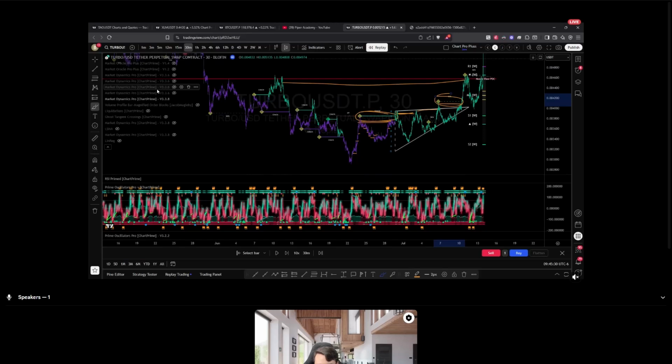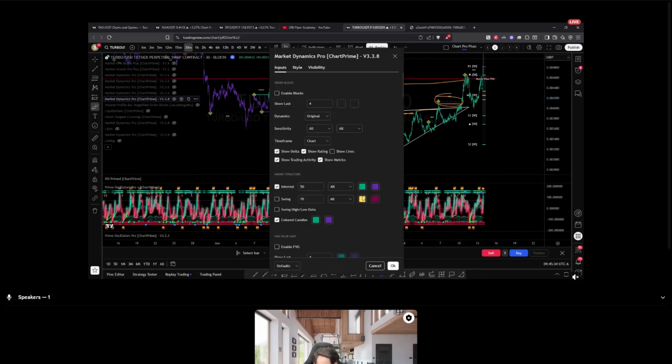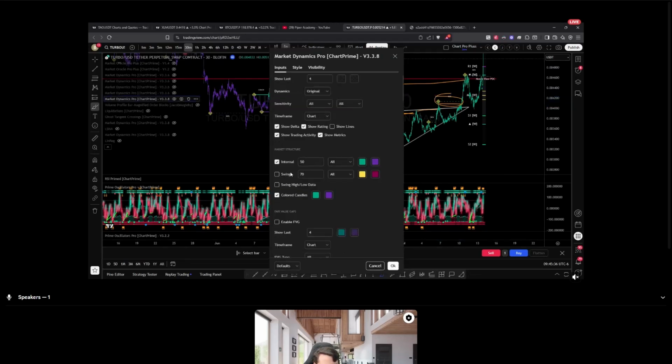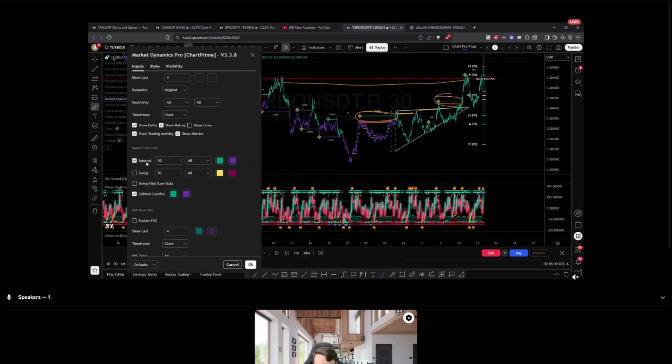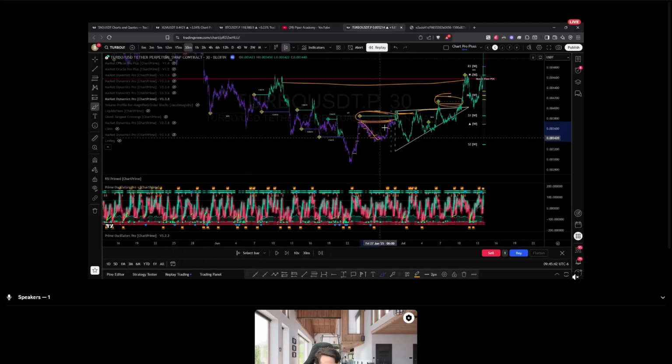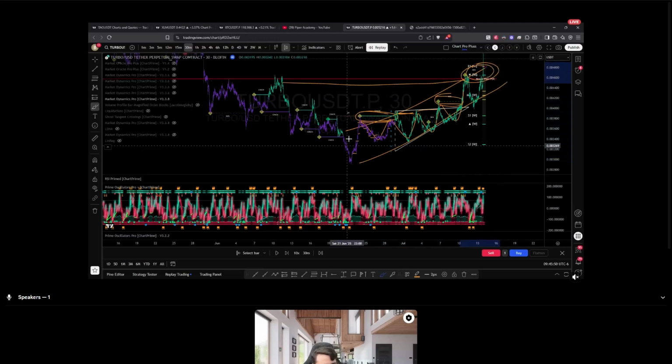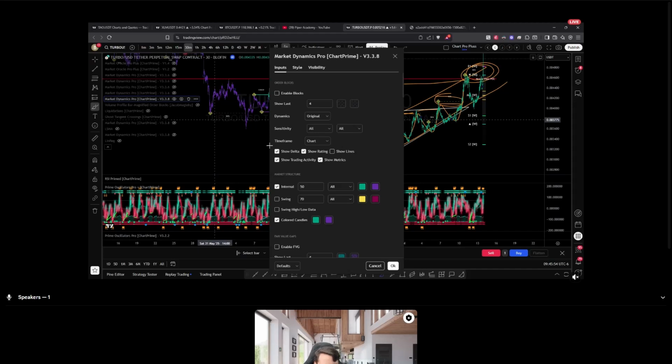That will differ here. So those two are the same. You just look for your internal; for me, this will be my internal. And then my external, my swing, will be all of this from here to here. So my external will be, I don't know, 120 or something like that. I don't use internal. I usually use swing on 50, but I don't like the colors. So instead of changing the colors, I just switch the settings and that's it.